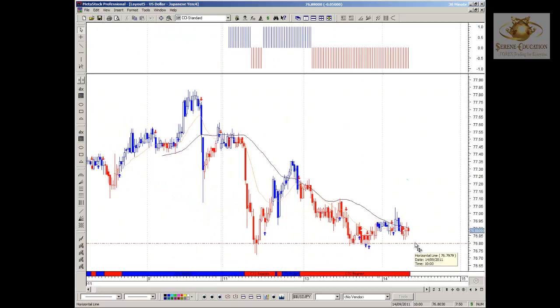Otherwise, what we could do if it doesn't break 76.80 is look for a potential upside move. A break above 76.95 would definitely give us an idea that we should be looking at 77.20 or higher. You could look at a break of that. We have a slight pause here. Ultimately, this one here, 77.35, 77.55 and ultimately 77.80 as our potential upside targets.